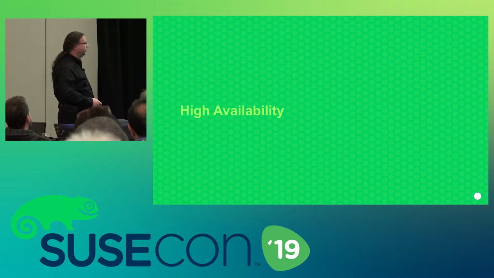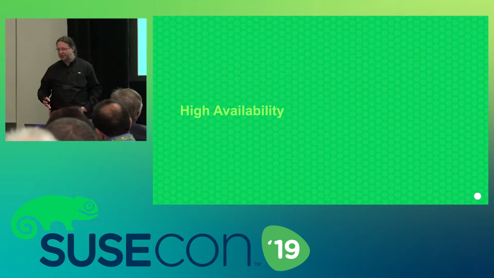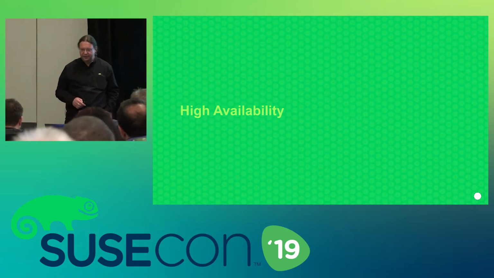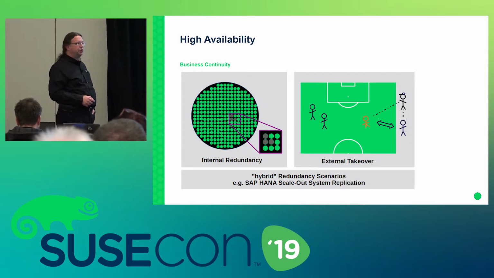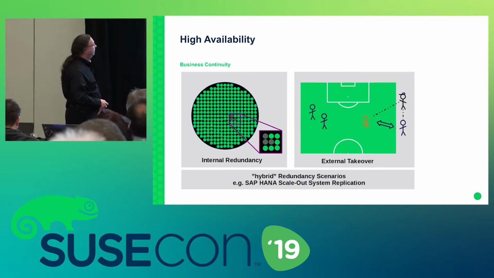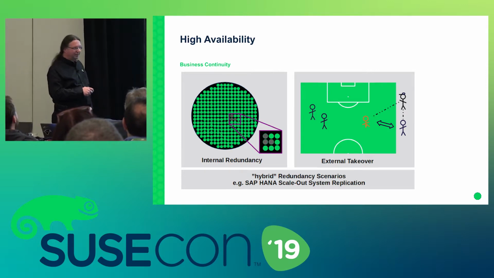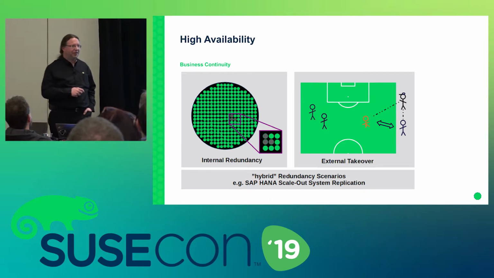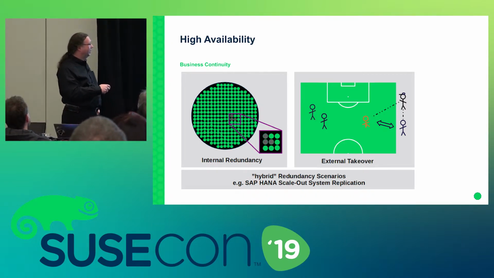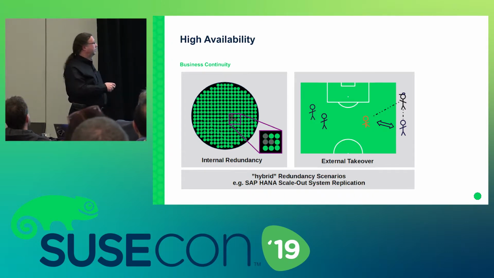Okay, high availability. Just touching on this, there is a session from my two colleagues, Fabian and Bernd, going into way more detail. Just from a high-level perspective, there are basically two types of high availability scenarios that we see. One is like a traffic light. It was hard for me to understand that this was a traffic light in the beginning, but if you think about it, the traffic light consists of multiple LEDs. If a couple of those are malfunctional, it doesn't really matter. So you have internal redundancy within the system.